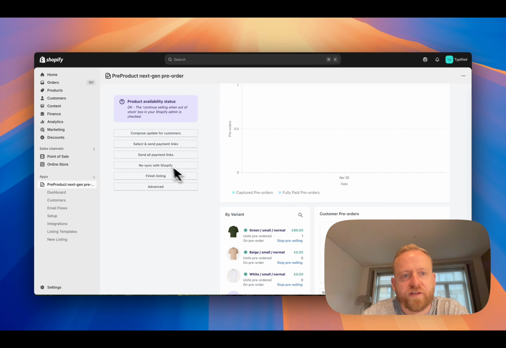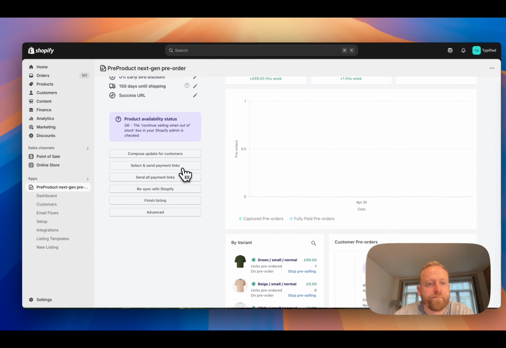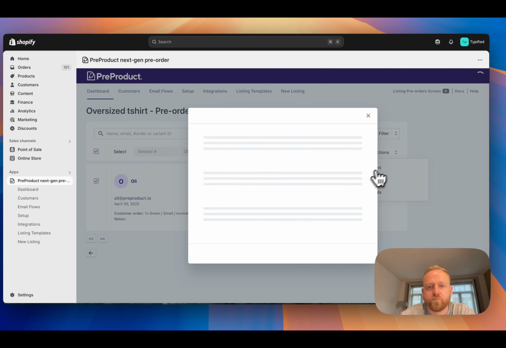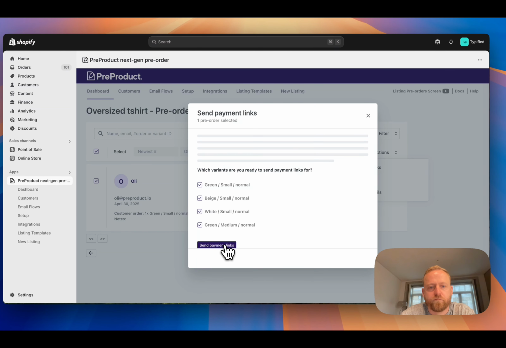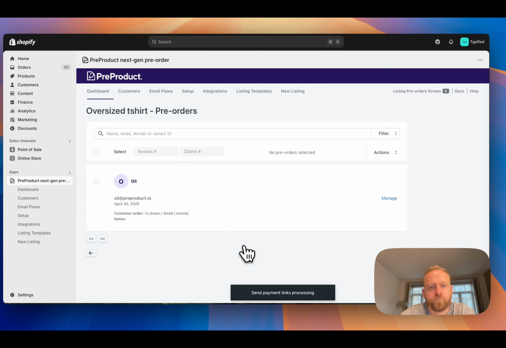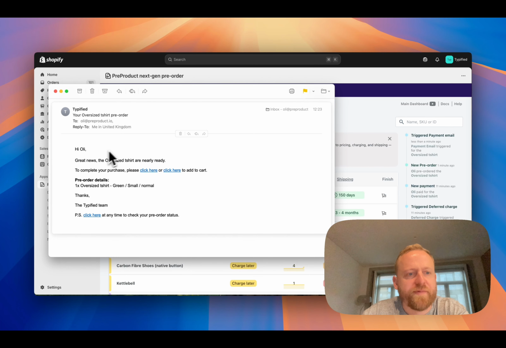And this time let's click send all payment links, as the order isn't yet in the Shopify orders admin, but we can change that by sending a payment link to our checkout. Cool, that email has just come through.